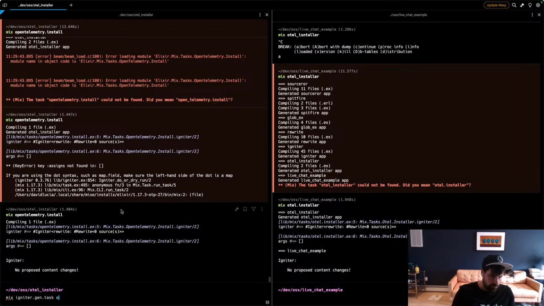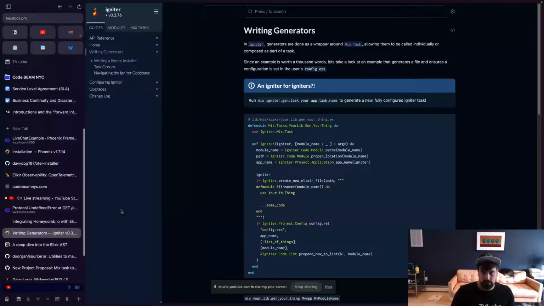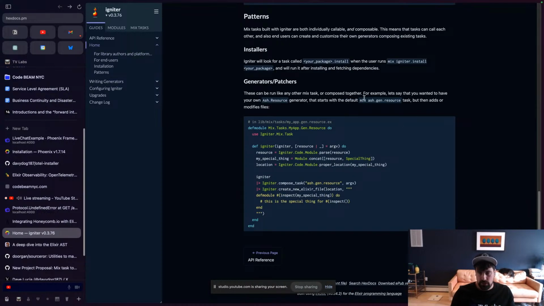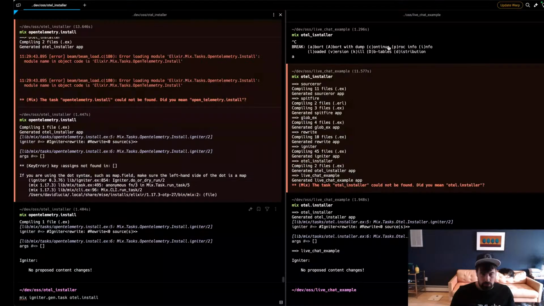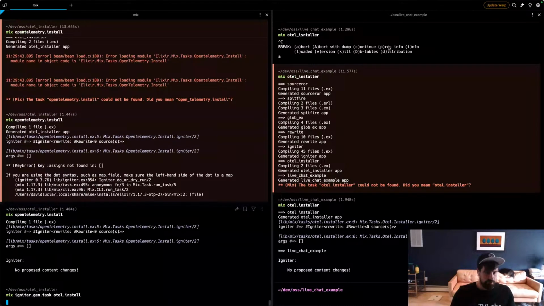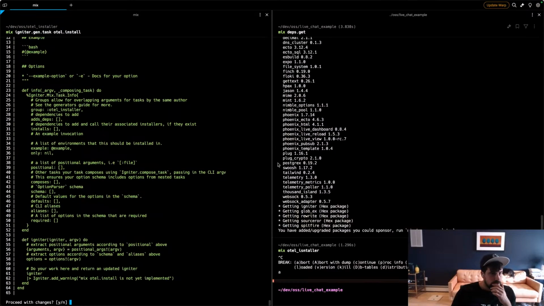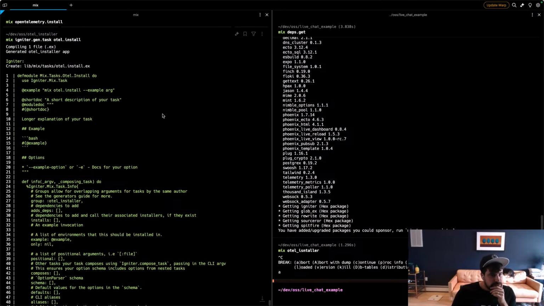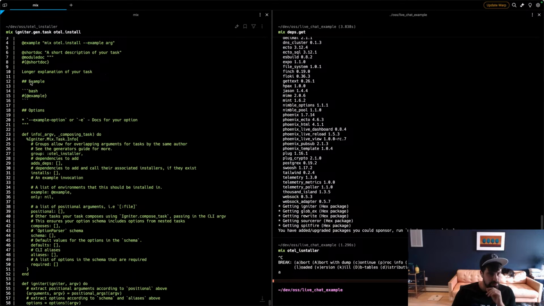Okay. So it really should be hotel.install. It's not three names. Your app.task.name. I don't know what the right convention is here. Ash on resource for I want your package.install. So I'm going to do hotel.install. Maybe we need to rename my project, but whatever. Look at that. Oh my god. Hotel.install. Wow, it generates documentation for you.